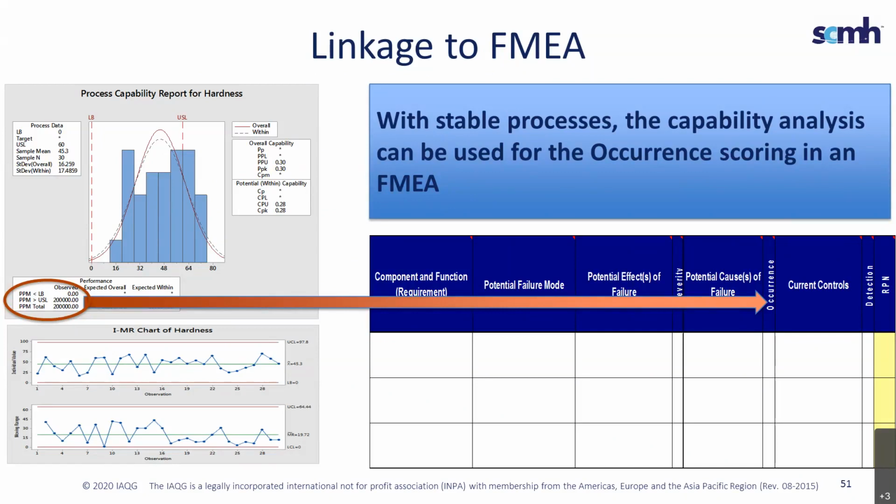So maybe I would modify the slide to talk about PFMEAs more than DFMEAs, but there is an occurrence in DFMEA. It is for design failures occurrence. Typically you don't see process capabilities on design failure occurrences. They would be with some other type of evaluation. I'm not 100% sure of the question, but this is really mostly for process FMEAs. For design FMEAs, there is still an occurrence. It's just the occurrence likelihood of the design failure versus the occurrence of the process failure.